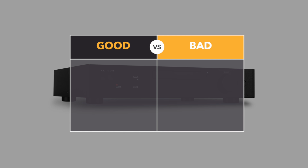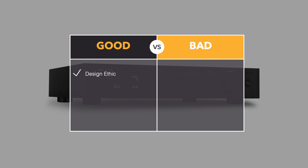And in the good section, well, simple design ethic was something that really stood out, as it did with the earlier 6000 model, I must admit. But I was happy to see the 9000 stripped down to its essentials. So there's no Bluetooth included in this one. There's no headphone amplifier. This is just a CD transport.